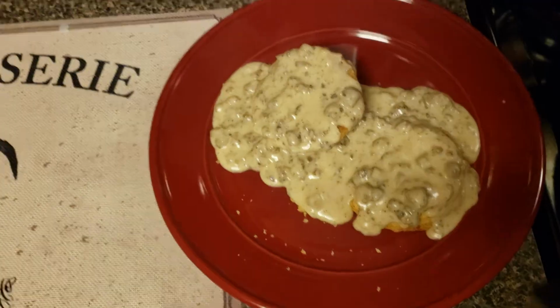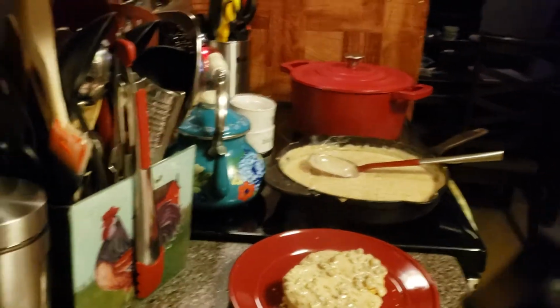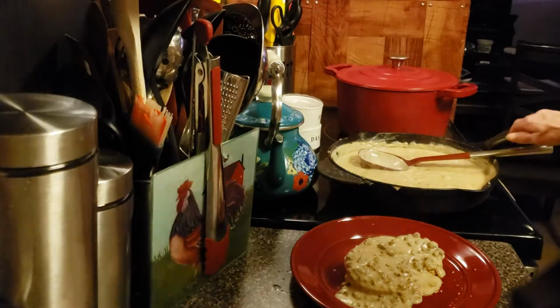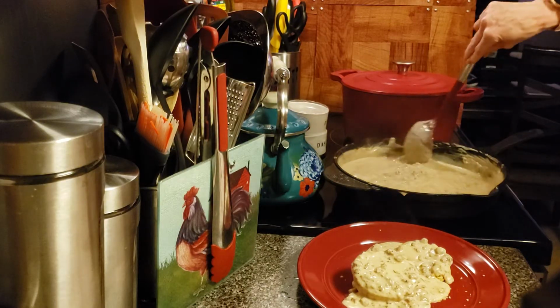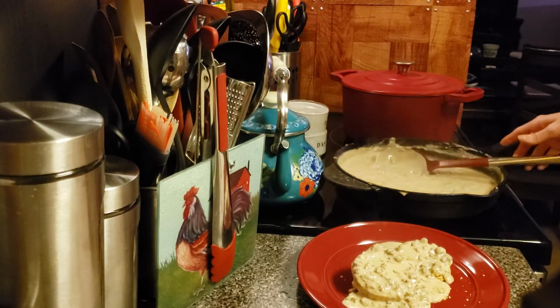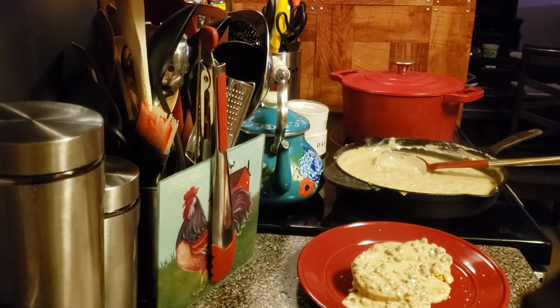Looks pretty good. Let me grab a fork. The stove is off, even though that is still bubbling. Just that my cast iron stays hot for quite some time. And it cleaned up the bottom. So let me get a fork and taste test this and see what I think.